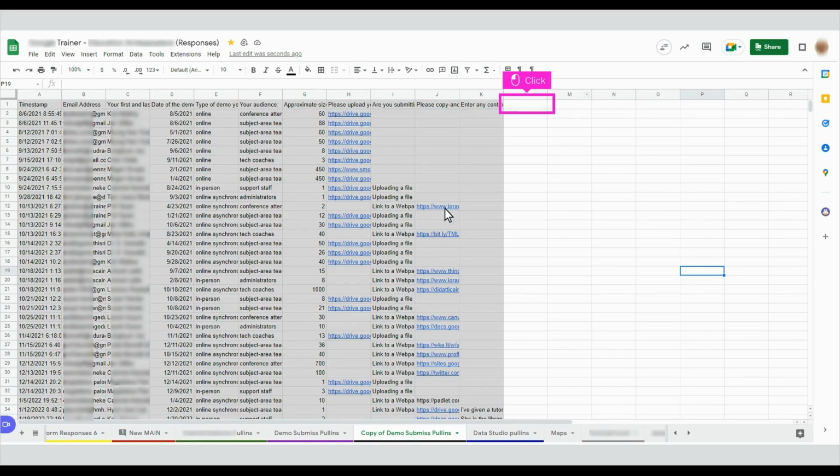With the sheet open to the tab you want to use, click the first cell of the column where you want to place your new data. Type the name for your data. In this case, type name fixed. Next, click into the first cell where you want the data to populate.